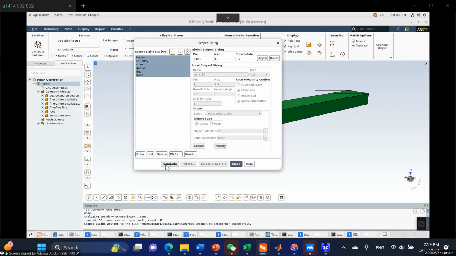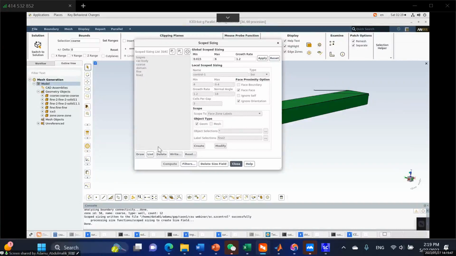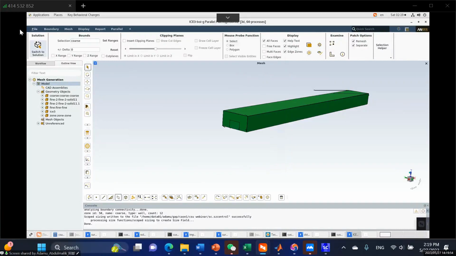And after that, I'm going to compute. Okay, compute. This compute is going to compute these parameters that I input. After computing, you can close, and then you can go to file. Click on file, then click on write, then write size field.